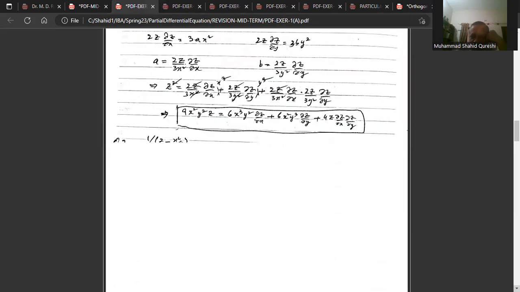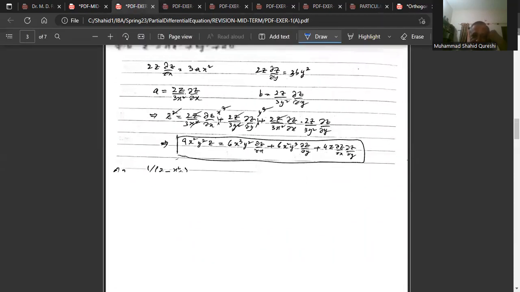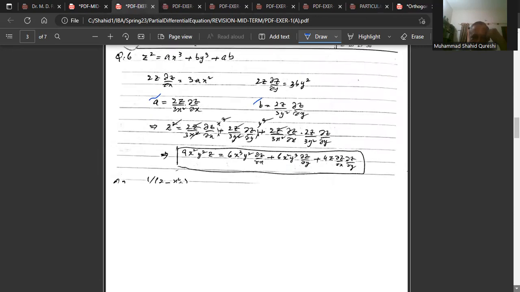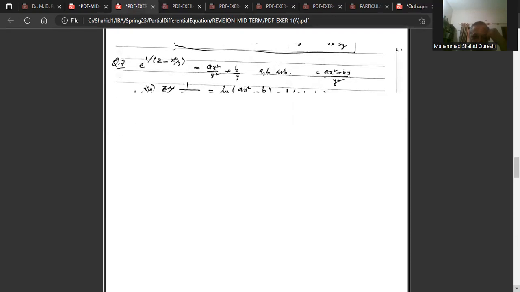Working out things sometimes becomes very complicated, but at others it's not that complicated. We can have a very simple question and we can have a very complicated one. Another involves two arbitrary constants. So derivative with respect to x, say A comes. Derivative with respect to y, say B comes. So put the values of A and B in the original equation and you get the result. Question number 7, which I have written here, its solution is on the next page.